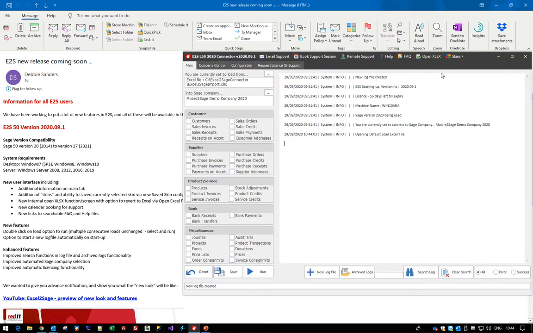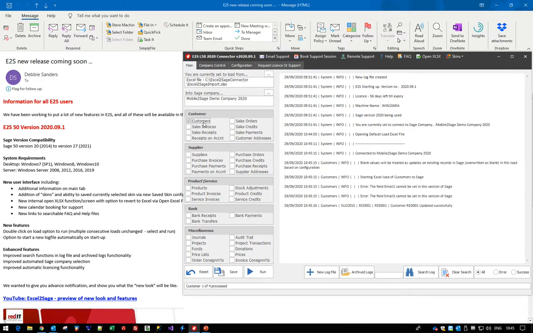The front screen also allows you to see the spreadsheet that you're loading from, as well as the company that it's going to go into, and you can easily change it from here rather than having to go into the configuration tab for that. The other thing is that historically you've been able to tick multiple imports to get it imported, but now you can just double click on one of the icons and it'll automatically go off and import that particular option for you.